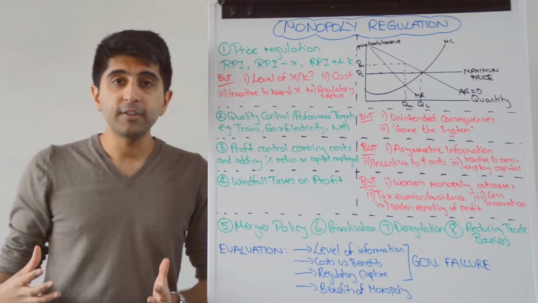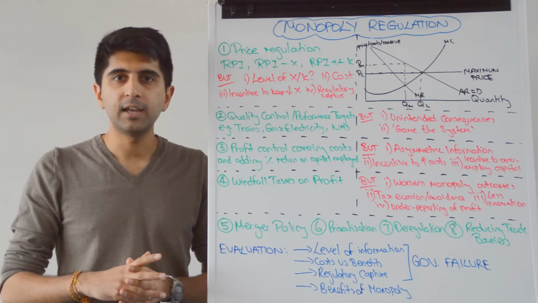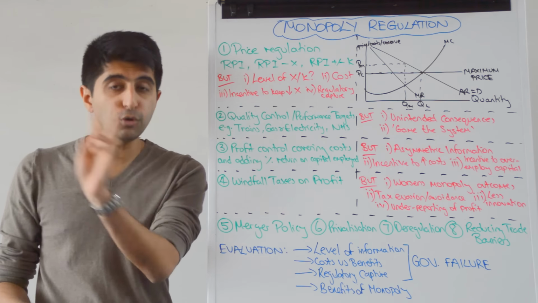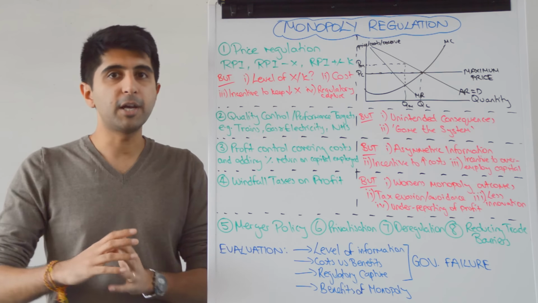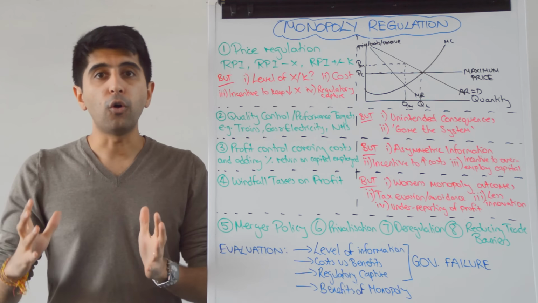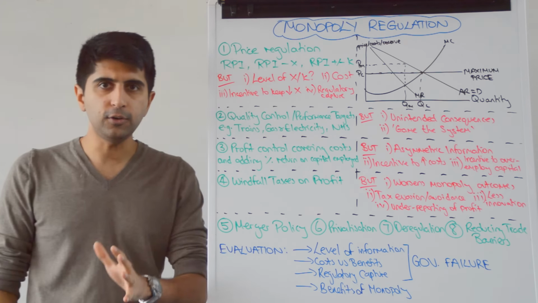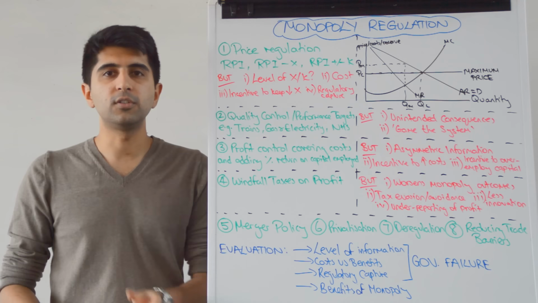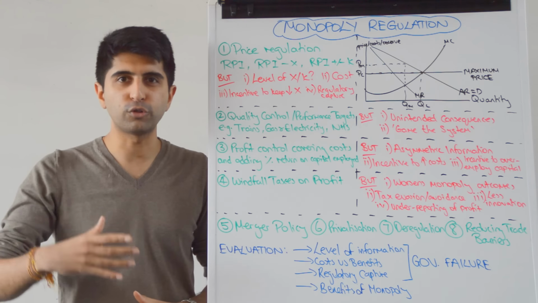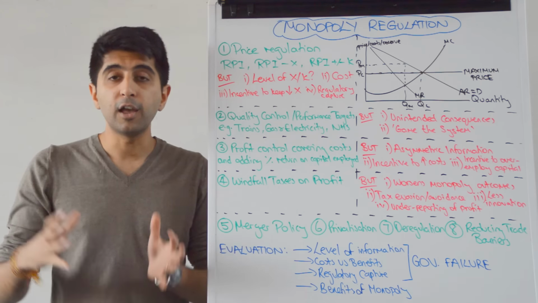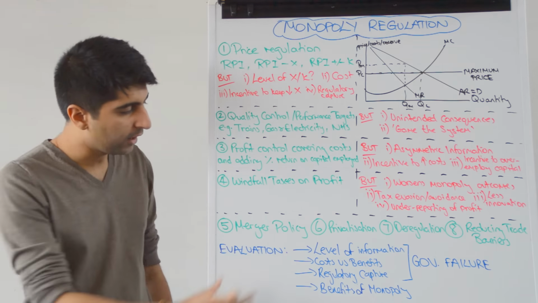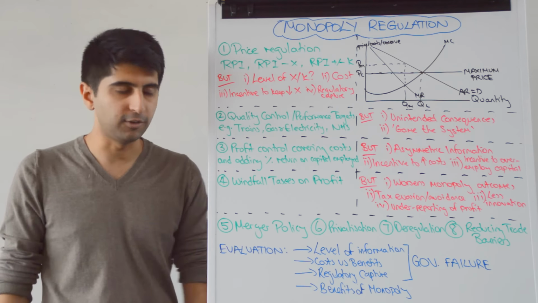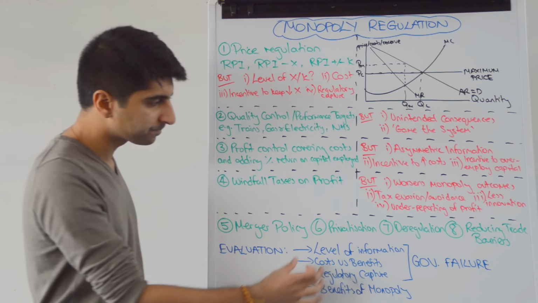You've also got merger policy, so if ever there is a merger between companies that creates a market share greater than 25%, competition authorities could investigate, and they could do two things. They could either break up the merger if the merger goes heavily against the public interest, or, if that merger creates monopoly outcomes in certain locations, they could force this new merger to sell off stores or outlets in those locations to competitors to promote more competitive outcomes. So that is a very common type of merger policy as well, selling off stores and outlets in areas where competition might be distorted and monopoly outcomes might be the result.